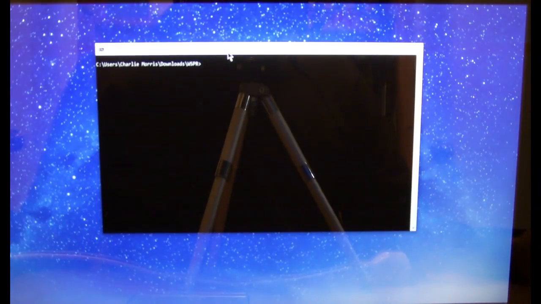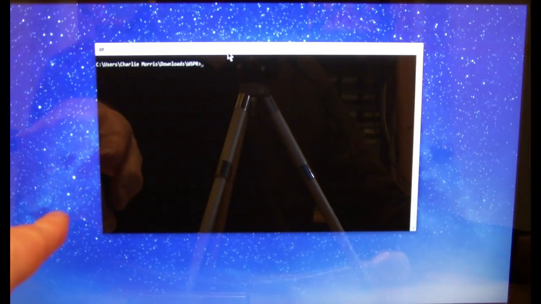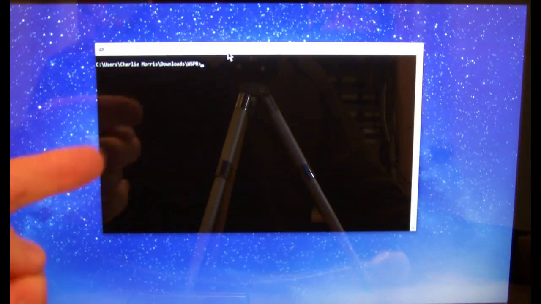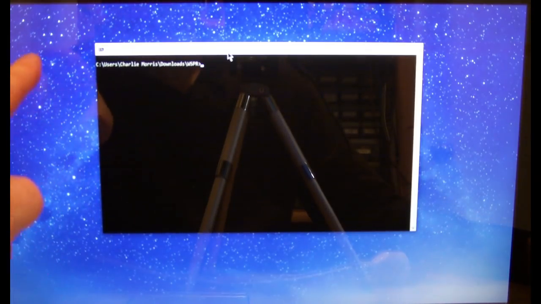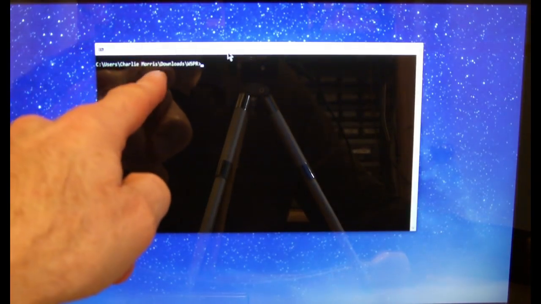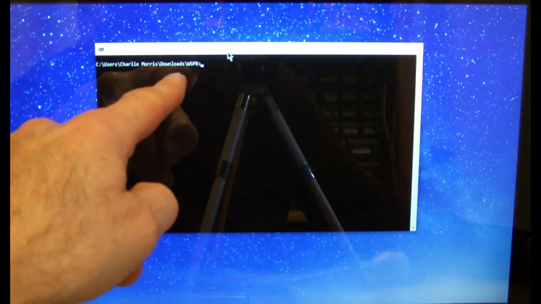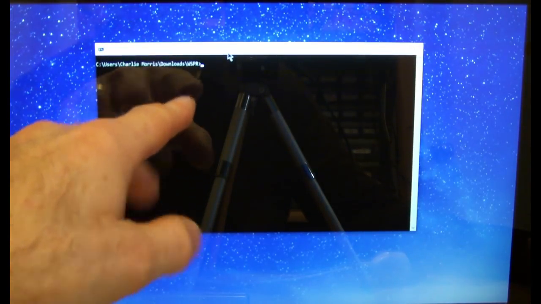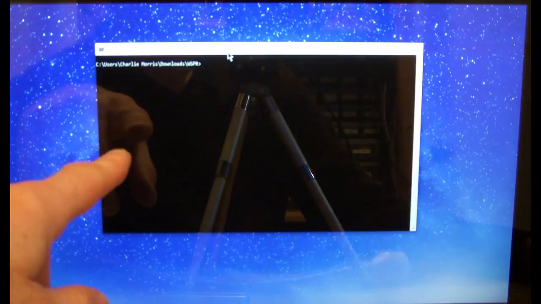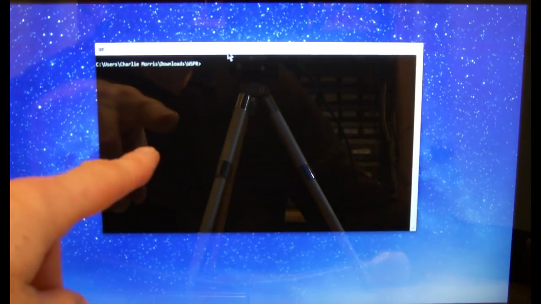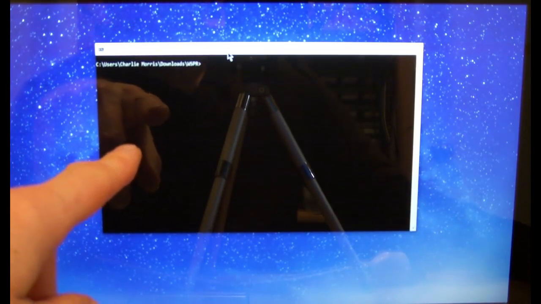Okay, I think that's pretty well in focus here. I can't zoom in anymore because I can't do a screen capture, unfortunately, of the command prompt here. And if I zoom in anymore, the autofocus is going in and out. So hopefully you can see that there. So I've brought up a command prompt and I've CD'd to downloads and a subfolder I just called WSPR. Just get yourself to the folder where you have stored that downloaded genwspr file.